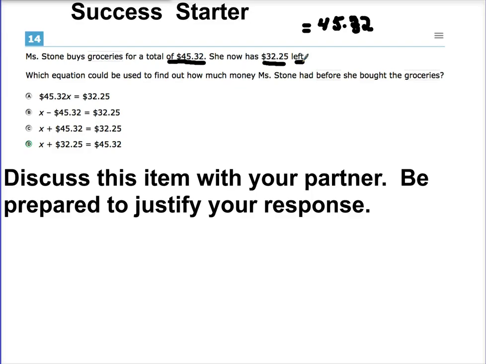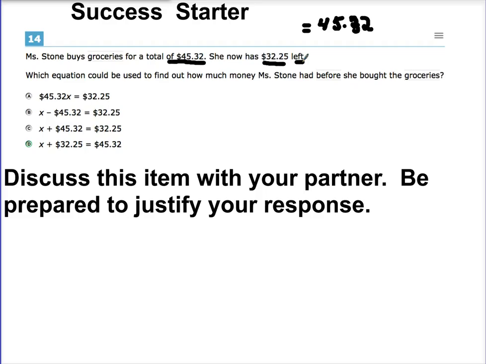That means she spent a portion of that money. And what you need to do is think of which one of these equations would work to help you figure out how much money she spent and how much money she still has to equal her total amount. So discuss this with your partner. Pause the video here. Take about 1 minute to talk about this and then come back in and we're going to see which ones would make sense. Okay? Pause the video and go ahead and talk.